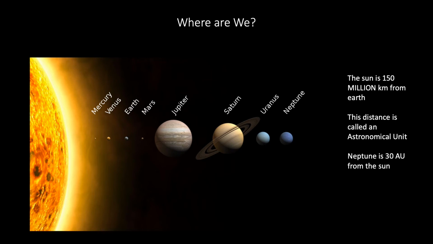In fact, it starts becoming a little bit hard to think about these distances. So we don't talk in kilometers anymore. There are too many things going on here. If we kept talking about kilometers here, this number is just going to get so big it's meaningless. So instead, we call this distance 1 astronomical unit. And when we talk about other planets, we talk about how far away they are from the sun in terms of astronomical units. So 1 astronomical unit is the distance from Earth to the sun. Neptune is 30 times farther away, so Neptune is 30 astronomical units from the sun.